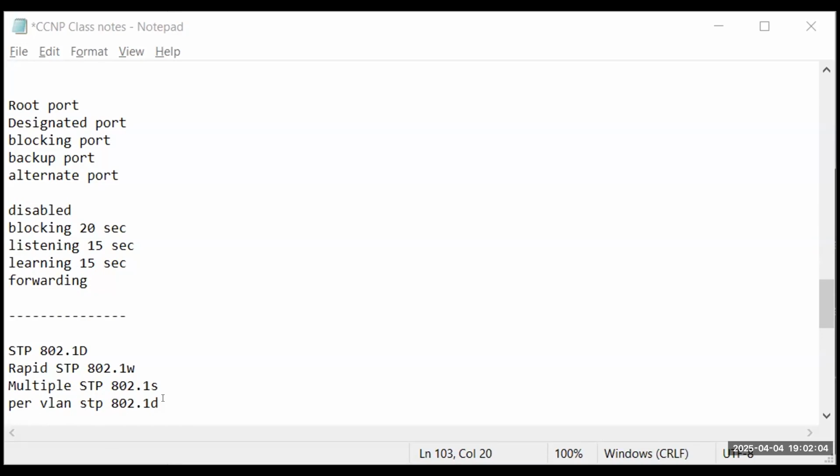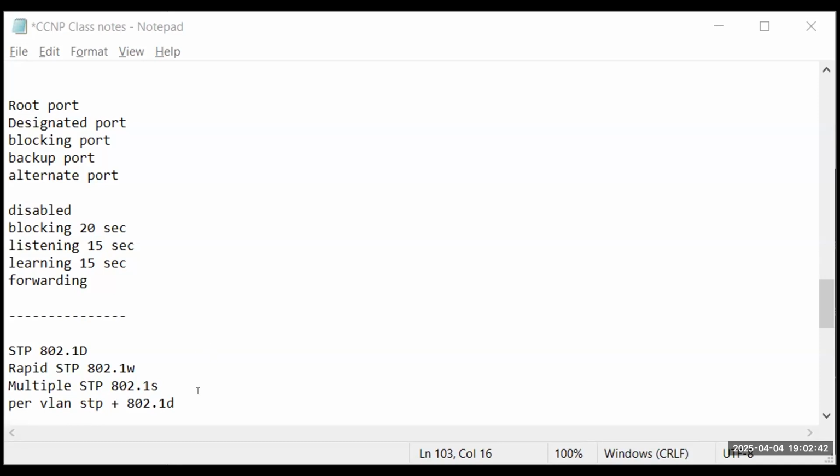But Per-VLAN Spanning Tree Plus, PVST+, is a Cisco proprietary protocol. Here also we can configure separate STP instances for each VLAN in the network. With that enhancement, MSTP and Per-VLAN are similar only, but PVST+ is Cisco proprietary and MSTP is non-Cisco proprietary.